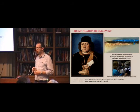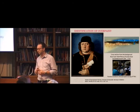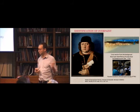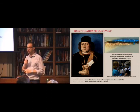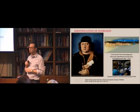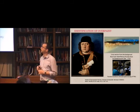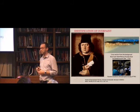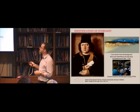When you investigate the blue material, you find that it's a pigment called Prussian blue, which, if you were all paying attention right at the beginning, you'll know was invented around about 1700. And this painting is German from about the 15th century, so it ain't original. And because the cross-section shows there's a lot of original paint, it was taken off. And if you go to the gallery now, that's what the painting looks like.